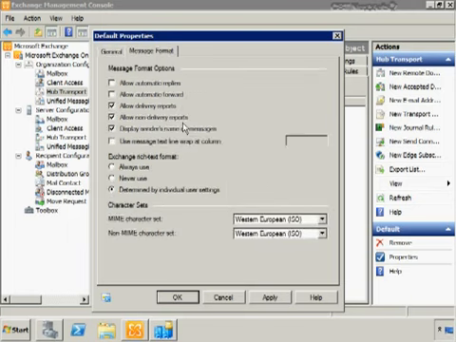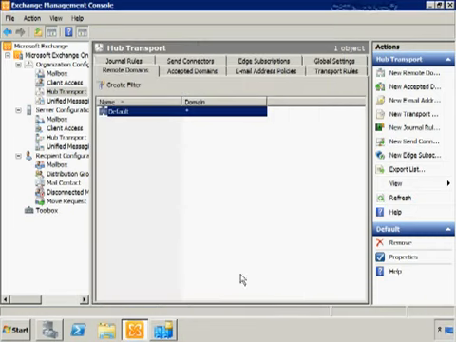If I'm sending mail, I can choose some of the message format for how I'm sending that mail as well. Do I want to allow automatic replies or forward? Do I want to allow delivery reports or NDRs, for example, display sender name on messages, etc.? Do I want to allow Exchange rich text format, which some organizations want to convert, so that all of their outbound email uses, for example, a regular text format? So these are the properties you would use for those external domains.